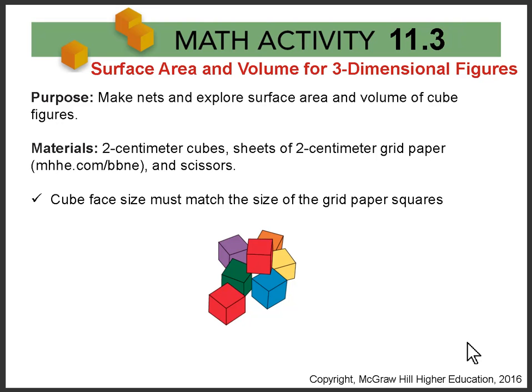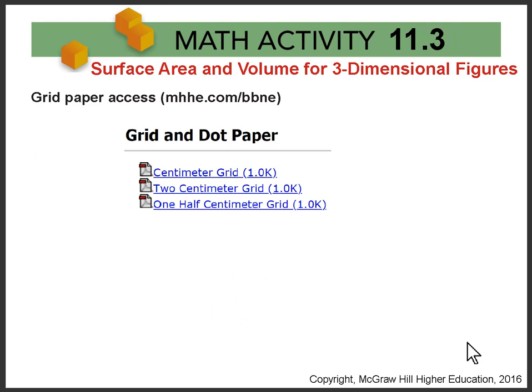For this activity, you can use 2 centimeter cubes and 2 centimeter grid paper, or any cubes and grid paper where the size of the squares on the grid paper matches the size of the faces on the cubes. You'll also need scissors. You can download a variety of sizes of grid paper on our website.